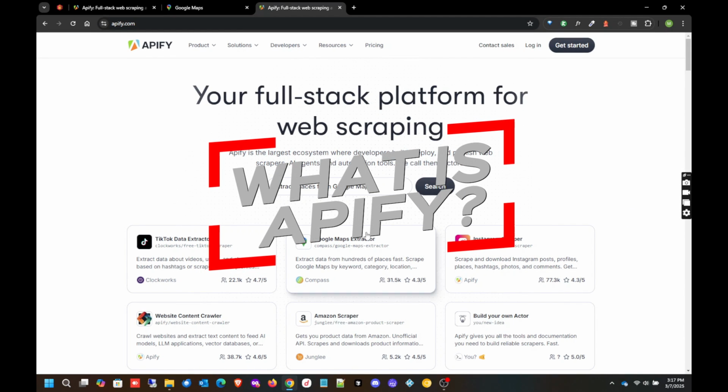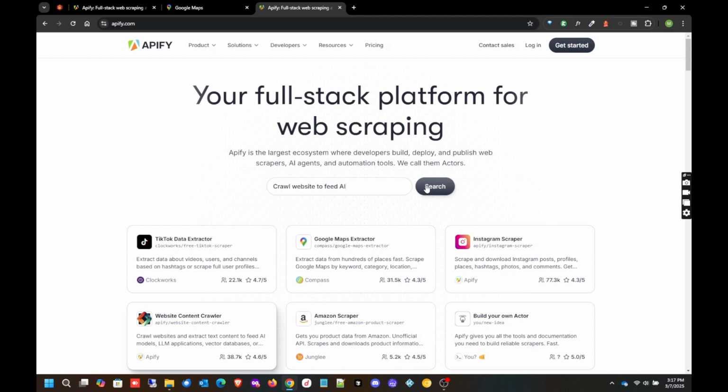Now, before we jump into the walkthrough, let's talk quickly about what Apify is. For those of us who are new, Apify is a web scraping automation platform, what some of us commonly refer to as SaaS, software as a service. So there's no software installation required on your device. It allows you to extract data from websites, automate your workflows and build custom web scrapers. I'll show you a bit of the interface in a few seconds.